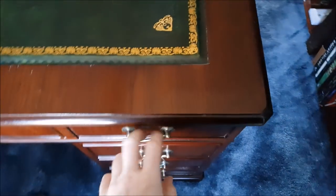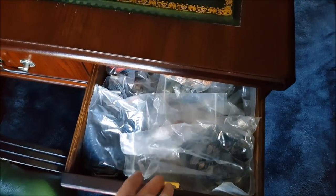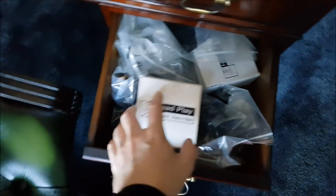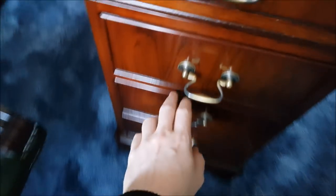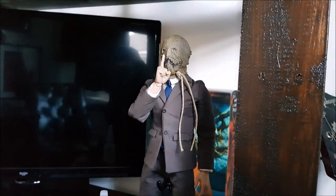And I was doing a little photography with a rotating base. All these now are full of different accessories. I think that's all hands, and this one is all different head sculpts. There's all different heads in there. This is just a very deep one. This is all just general bits and pieces, weapons, other kind of accessories, all kinds of stuff. You can see the Scarecrow's straight jacket there. He's over there. Shh.